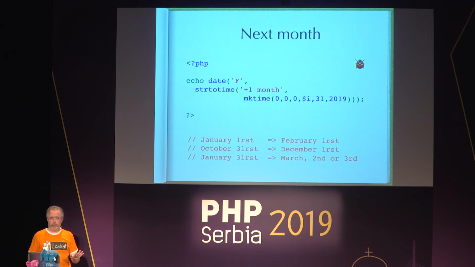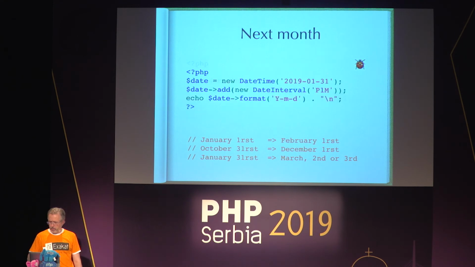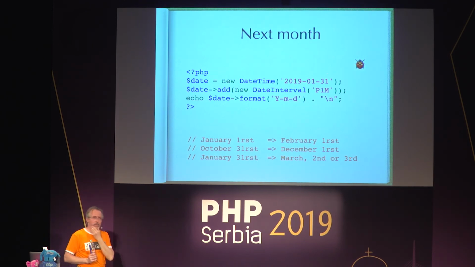Good enough? Who's still using strtotime? It should be in the question. No, not there. So, no one using strtotime, right? That's because I'm an old-timer still using PHP 4. You're using what, DateTime? Yeah, so that's the good solution. Use DateTime, because with DateTime, you can actually get a date, add 1 month. Oh, no, it's the same problem.